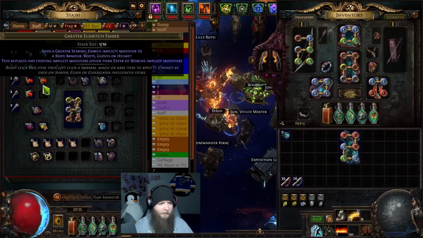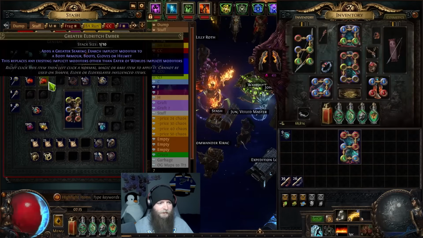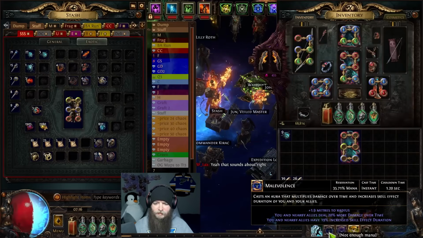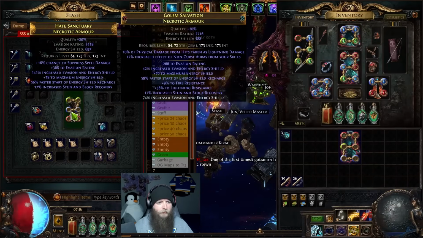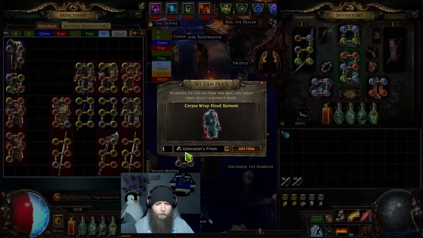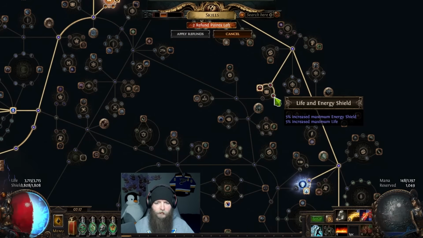This is taking his lightning. Crit multi for attack damage. Nope. Global fizz. Aura effect. That's more grace, more mana regen, extra damage from malevolence, and more accuracy. This one is still better. Over 100 more ES on it, but it has the spell suppression. Then let's slap this in here for 20 usings. And I refund this now.